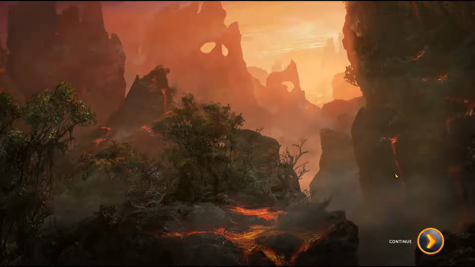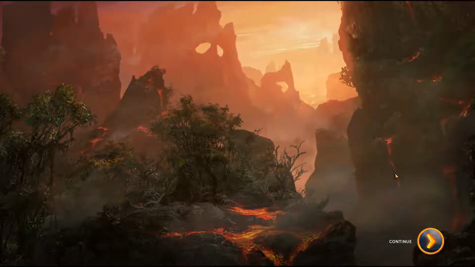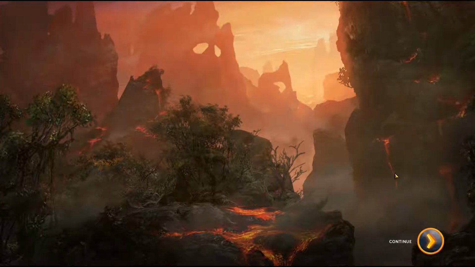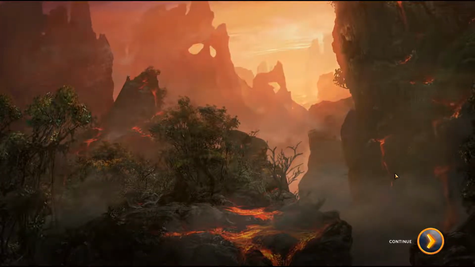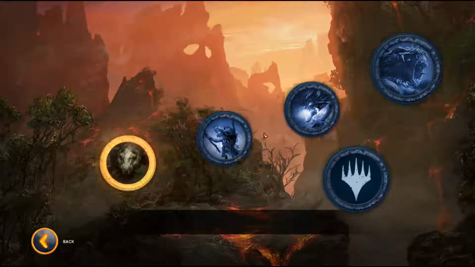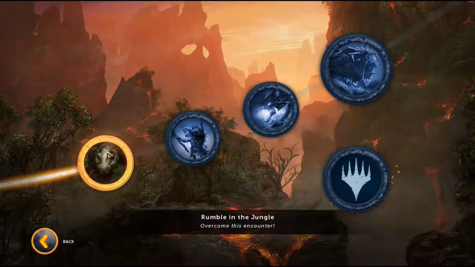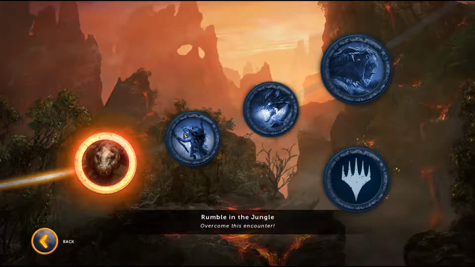So a little backstory on Shards of Alara, or Alara. It's a three-color set, which means that everything's tricolored, or each mechanic is built toward three-color.